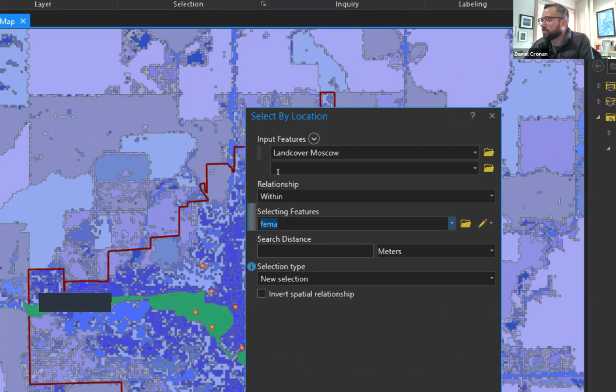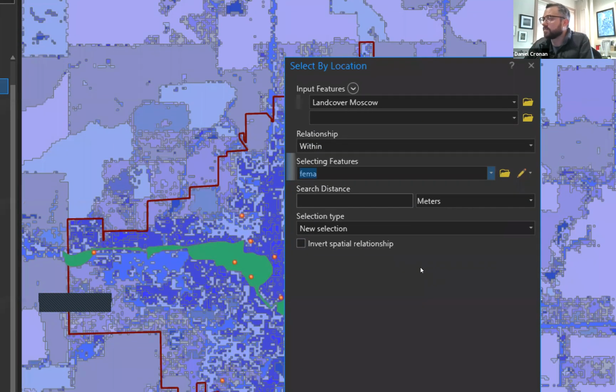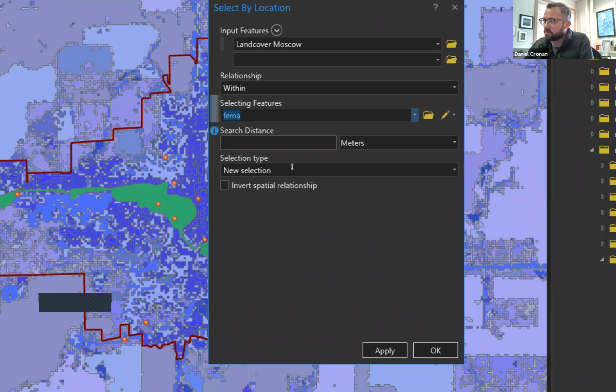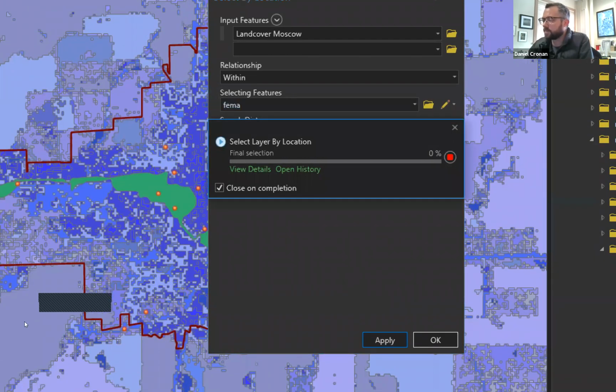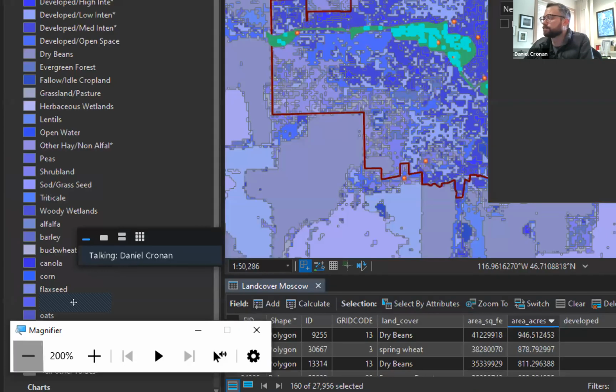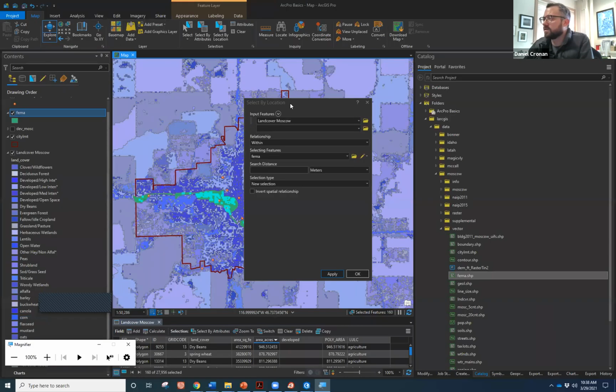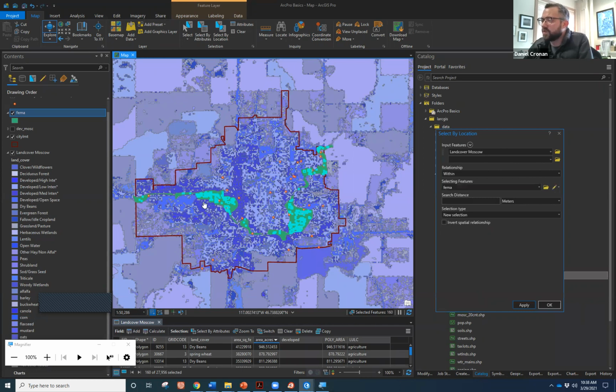I'm not going to do a search distance or any of that, but you can if you'd like, to make that a search distance within a certain amount of meters or acres. Go ahead and hit apply. I'm going to zoom out here, and I can see that I have all of those features that are within the floodplain.